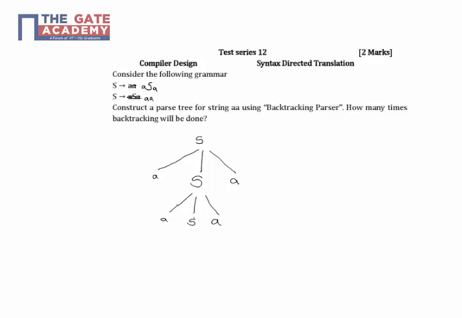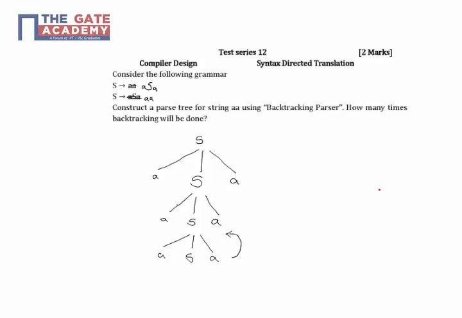But after that, the next production can be S to ASA, just because we'll have to resolve this particular S also. So to resolve this S, we'll use the first production from S, that is ASA. Now it will not match our final string, because our final string has only two A's. That means a backtrack will be done. Whatever production rule we have applied, that production rule should be switched.